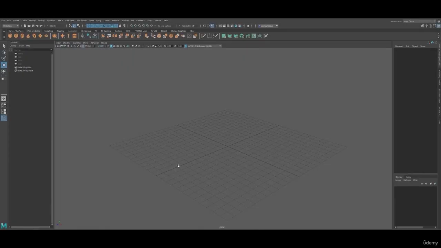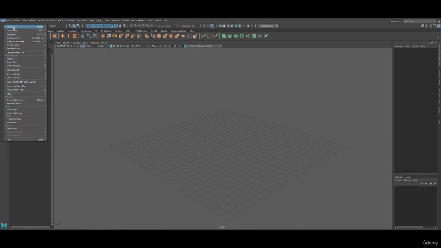Okay, so this is my interface, and this is what you're going to be working with. At first, it can look very intimidating with all these buttons and colors, but it's pretty easy once you get used to it. So at the very top, we have the main menu, or top menu bar, where you can find File, open a new scene, open old scene, save scene, or if you want to export your models when you're done, and so on.